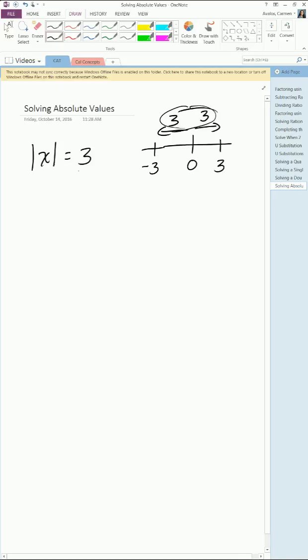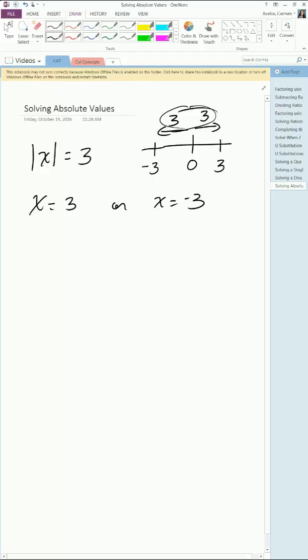And so that's what this means, that the absolute value is going to be 3 units away from whatever this is here. And in this case, it's 0 because nothing's added or anything. It hasn't shifted anywhere. So here it's going to be 3 units one way, 3 units the other way. So in order to get rid of the absolute value signs, it just says that x is going to equal 3, or x is going to equal negative 3. And so that's what we're talking about there.